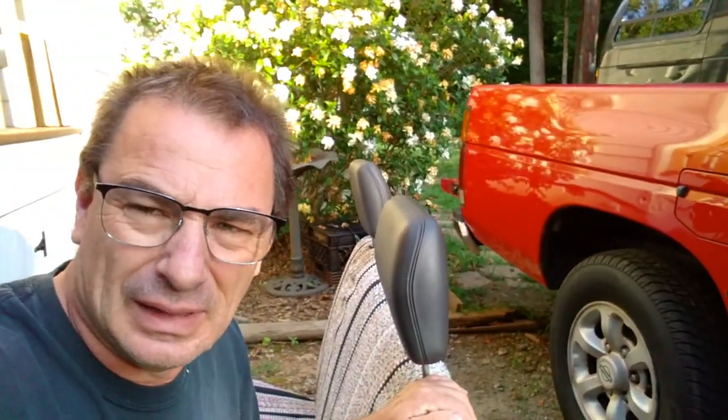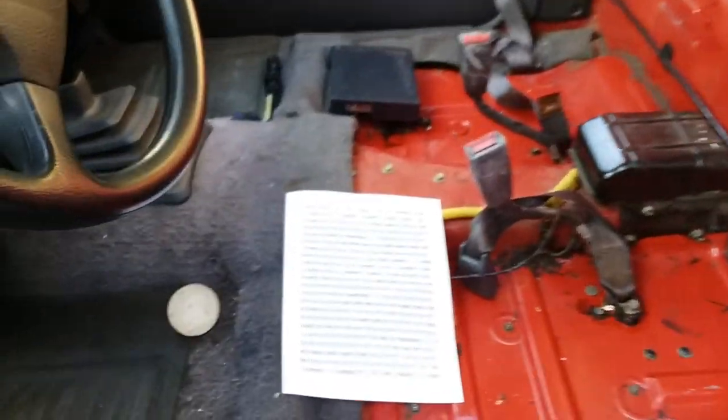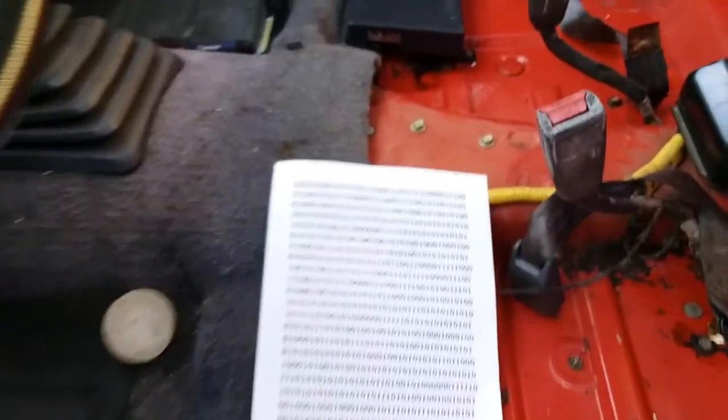It's the next morning. It got dark last night and I decided to let the vacuuming robot work overnight. All right, let's go see how the robot did. All right, nice job. Where's the robot?